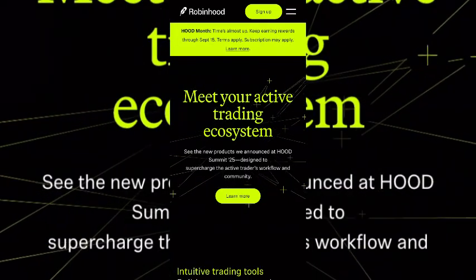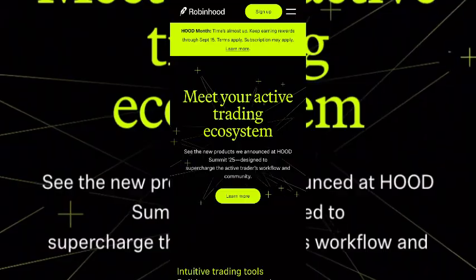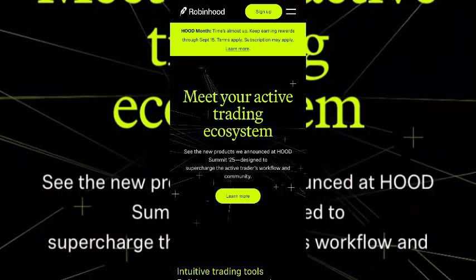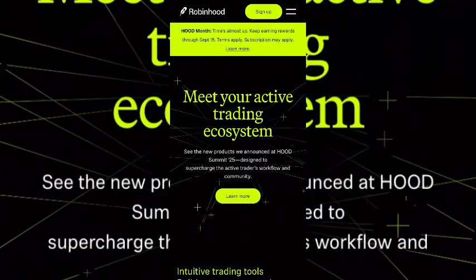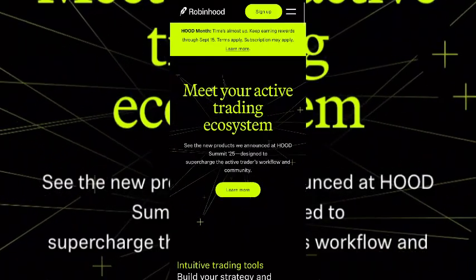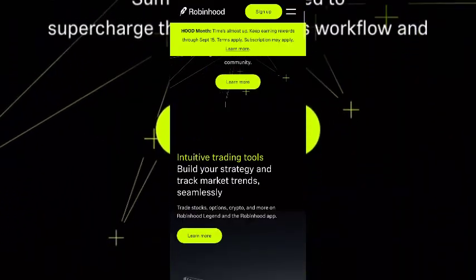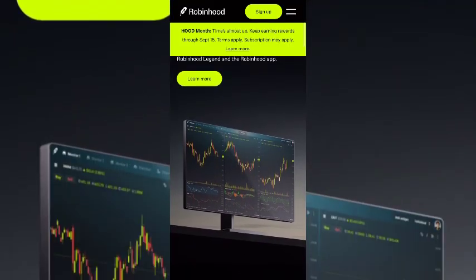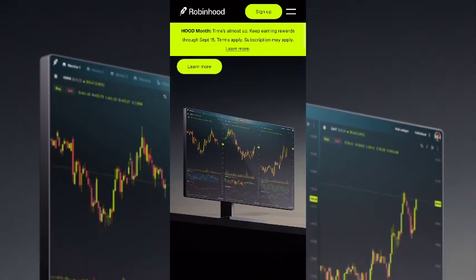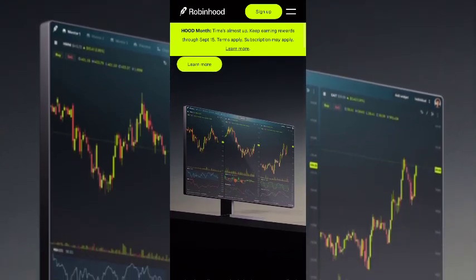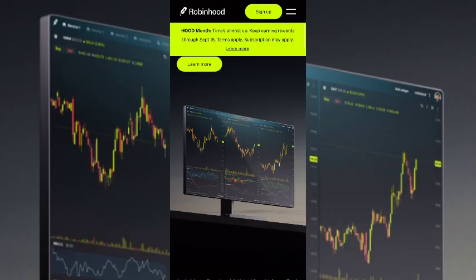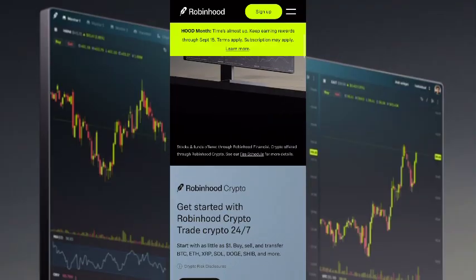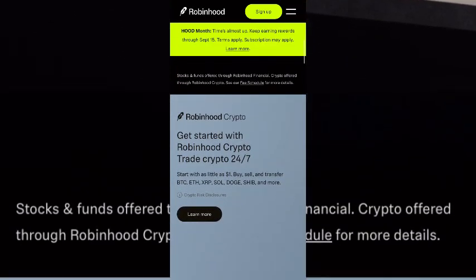So for you to be able to get the 1099 from Robinhood, open the Robinhood app and log in to your account. Then tap the account, which is the person icon at the bottom right. Then select statements and history. So you have to tap the tax document, then look for the form 1099 under the tax year. So tap the form to view it, and also you can download it or share it or probably save it as a PDF. Then you can also get the same thing on desktop.